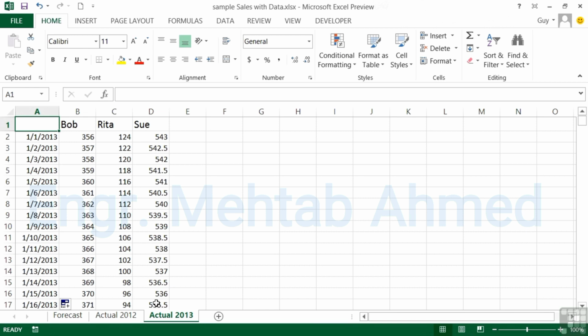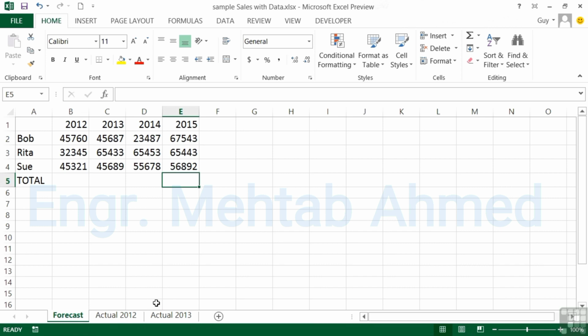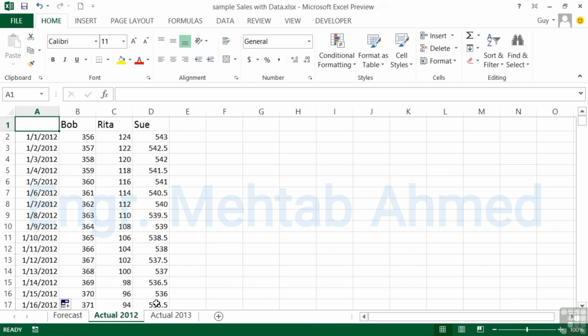We're not moving sheets. If we want to use the keyboard to move between sheets, then we use the Control key, but then we use the Page Up and Page Down keys. Holding down the Control key, Page Up moves us from the sheet we're currently in to the left, and Control Page Down moves us one sheet to the right. So I can go Control Page Up to go 2 sheets to the left, and then Control Page Down, 2 sheets to the right. If you try to Control Page Down further than you have sheets, then nothing happens. That's Control Page Up and Page Down to move between the sheets.